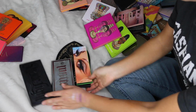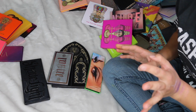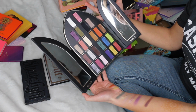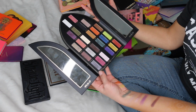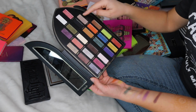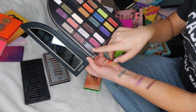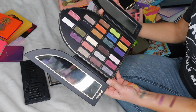So these are my KVD palettes, or Kat Von D, formerly known as Kat Von D, now known as KVD. This one I don't think I can declutter. This is the Saint and Sinner palette. This was a holiday palette from a while ago. It's so unique that I do pick it up from time to time for its unique shades. Sometimes I think, what if I used that gray shadow with those sparkles in it, the Ashes shadow, or this really yellowy gold over here, or this lavendery gunmetal color over here, or some of these transformer colors. I do pick this up from time to time.